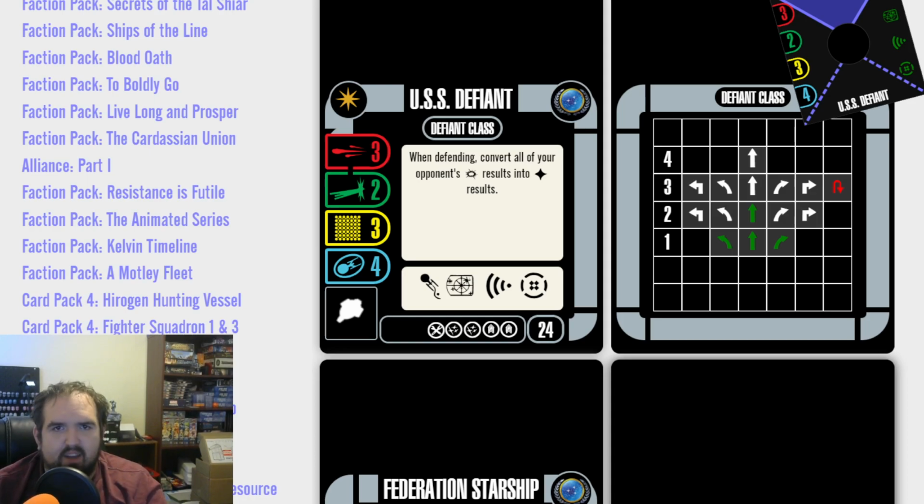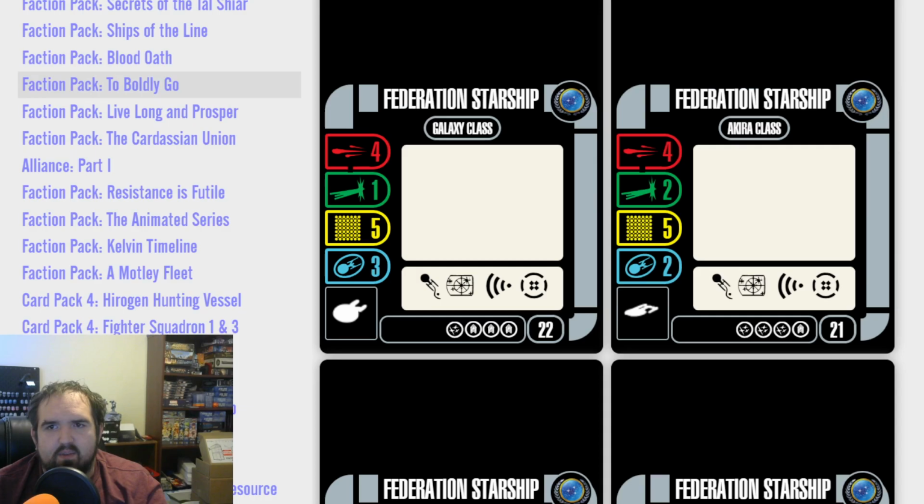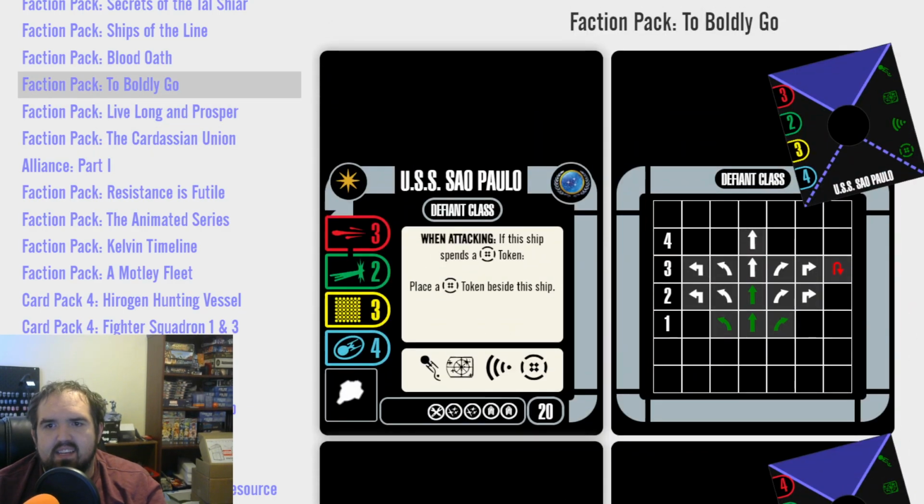What's great is the Sao Paulo. You want a great Defiant class? Here it is. That's your great Defiant class. And it's cheaper. And you can actually get a hold of it.